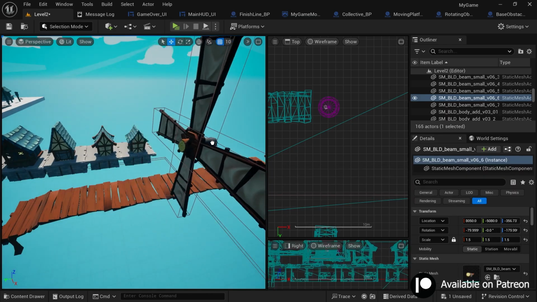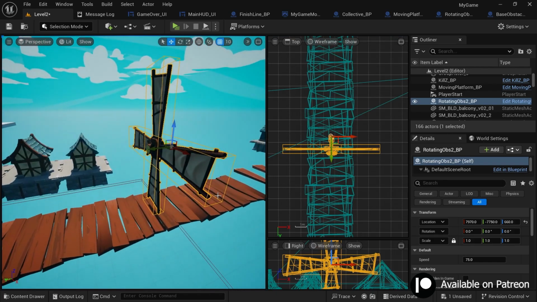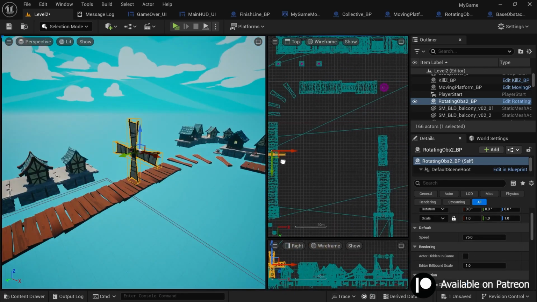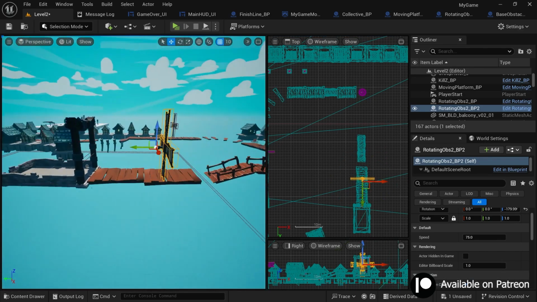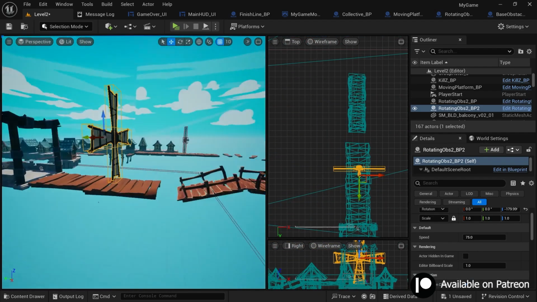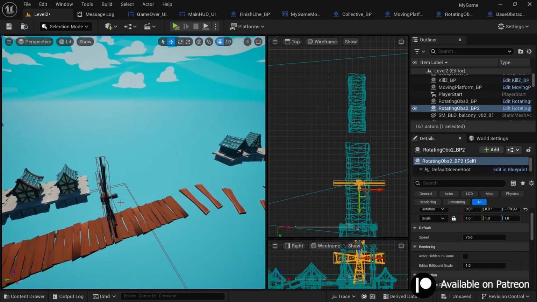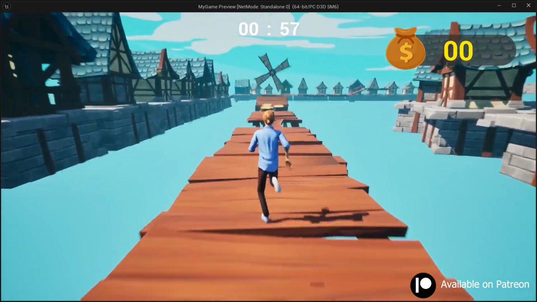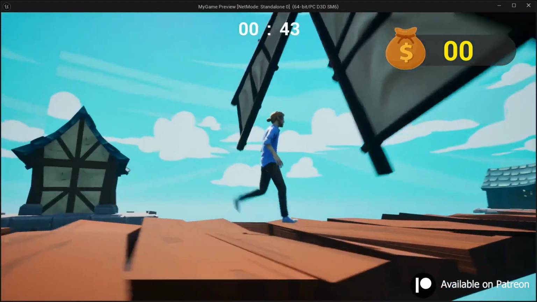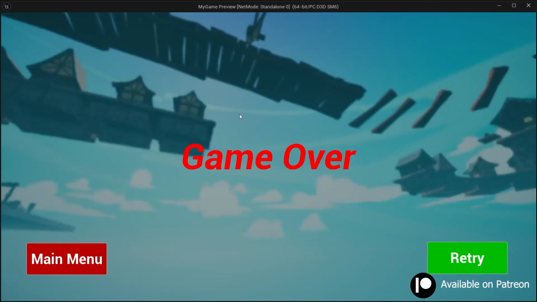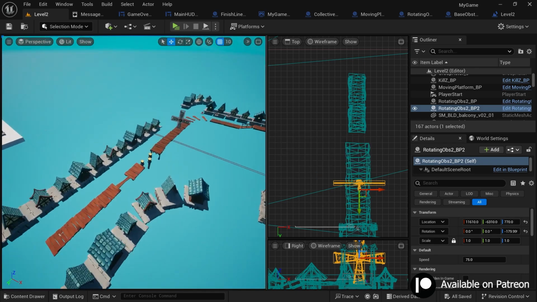So now let's place this into the level somewhere like this. You can also control its speed from the details panel. And now I'm going to duplicate this and place it somewhere near the finish line. Alright, so we are done placing the obstacle and now we can play and test this. So now let's try to get hit by this windmill, and as you can see, it pushed me off. And now let's just place these sideways buildings properly and complete the level.